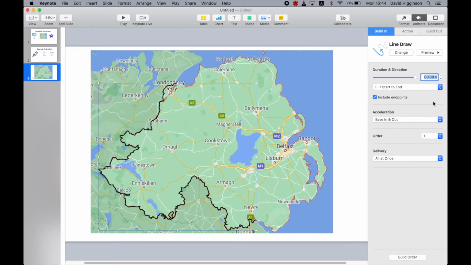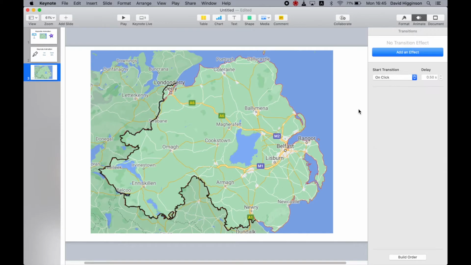Okay, I would just leave everything else the same, and then if you want to do a quick preview, you can. So just click preview, test it, and then refine it if you're not happy with it. Okay, once you figured out how long you want the duration of that animation to be, the next thing that you need to do is to export it as an MP4.